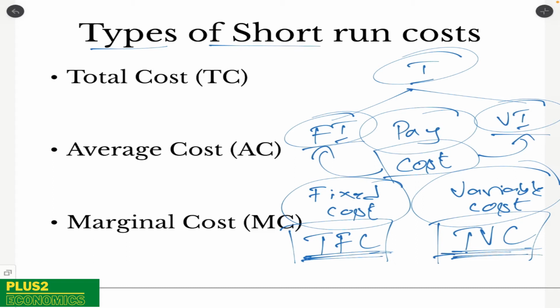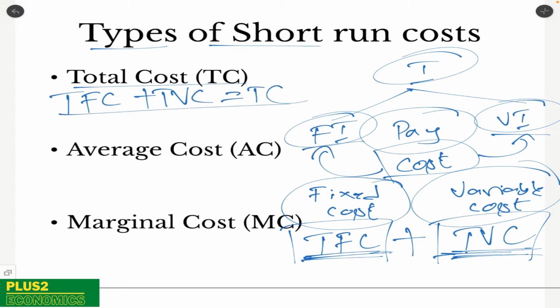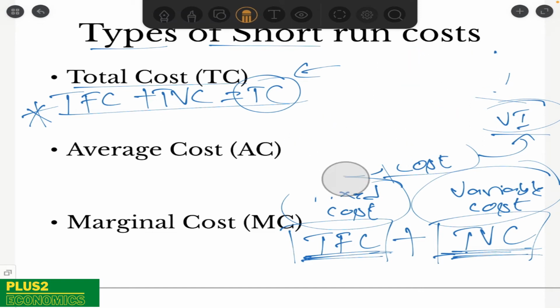So you have to bear total fixed cost as well as total variable cost. So the summation of this is what you bear. TFC plus TVC. So what is that? That becomes the total cost. TFC plus TVC is equal to TC. Total fixed cost plus the total variable cost is equal to total cost. Very, very, very important formula. There will be small little problems that will be asked on this formula. It can be asked under MCQs, fill up the blanks. So you have to be very clear about the entire concept that we discussed here and this formula.